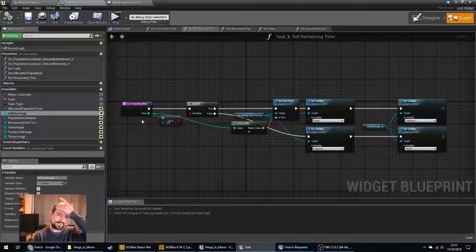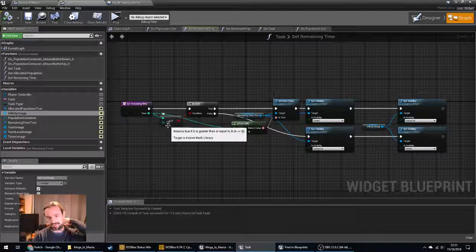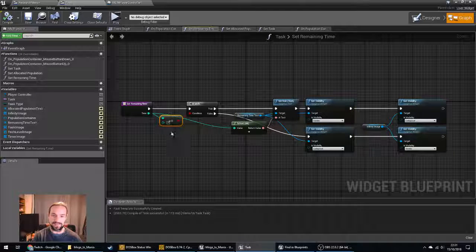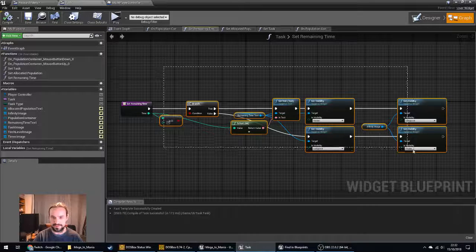Okay, so I've basically said if the time remaining is greater than 0, then we should show the appropriate bits. I think that probably makes a little bit more sense. The time remaining is bound to whether the infinity value should be shown, because the time remaining is either going to be 0 or less than 0, or what have we done, greater than 0. Time remaining is 0. No, that's, yeah, see, that doesn't work, does it? Because the time remaining can be 0 when it's finished, but the time remaining won't be 0 just because there's no people on it. So this logic's in the wrong place.